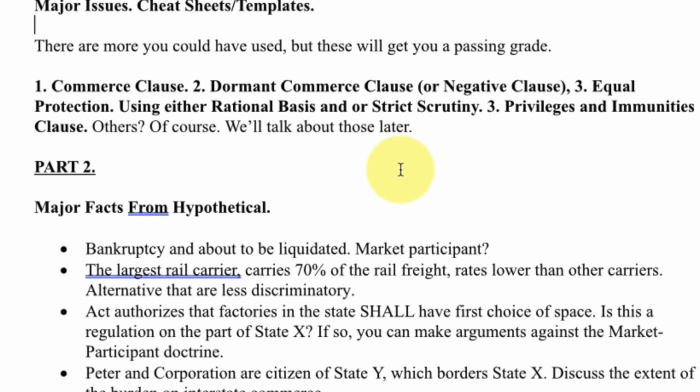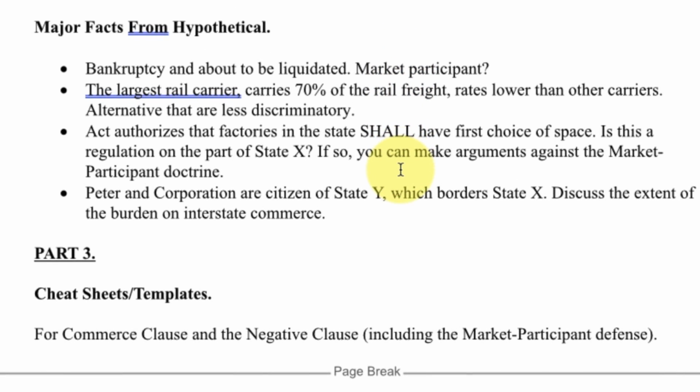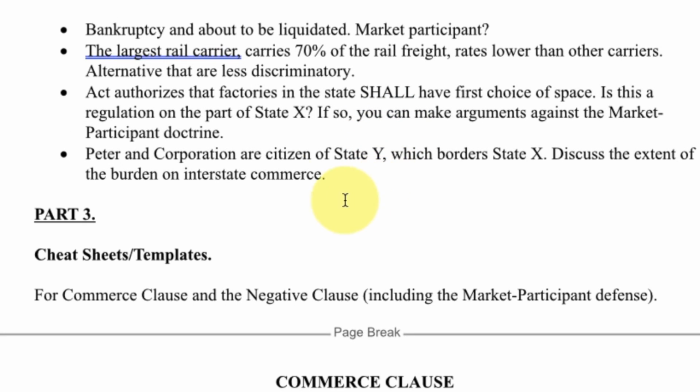First I want to say that, again, the facts are very important, and the way you use them is not going to be as important here as, for example, in a traditional straightforward question like contracts. There you have offer, and some elements, just throw them in. But here, where you could use the facts is going to vary in your structure, and that always happens when you come across something like the Commerce Clause. So here are some major facts that he could have used, and I hope you guys use them.